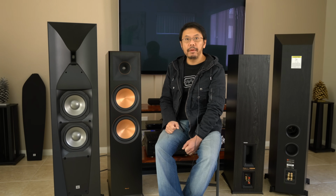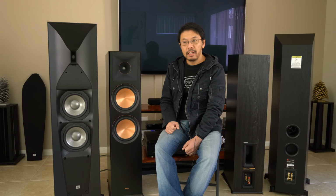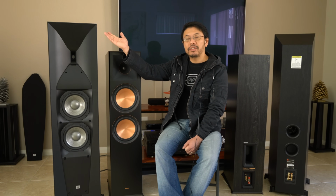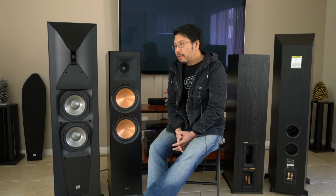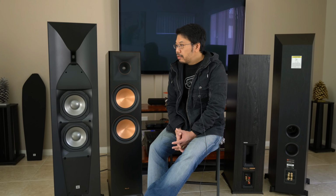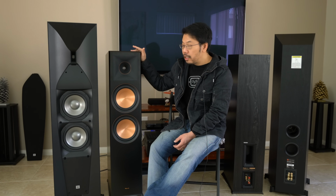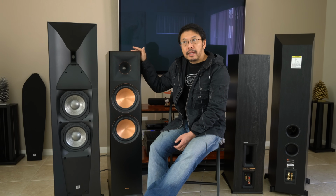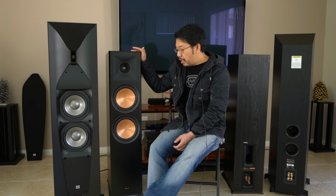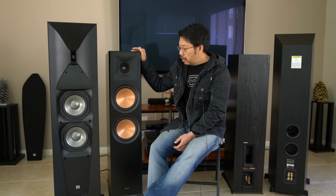So what kind of amplifier would you like to pair with these speakers? Any amplifier, I will say. $50 amplifier to as much as you can afford. Even a $50 Class D amp that you can get on Amazon will sound great. The nature of a high sensitivity rating, especially the Klipsch RP-8000F, like 98 dB of sensitivity, meaning you can drive them with a 10 watt tube amplifier, no problem. It will sound very beautiful.